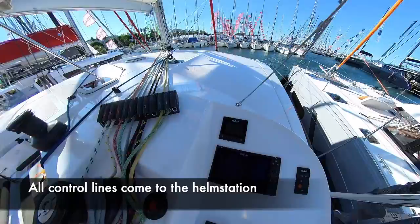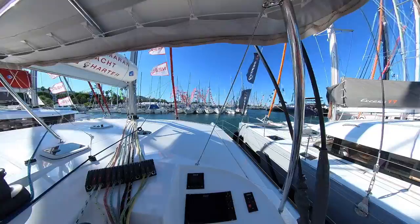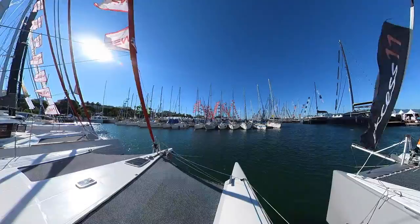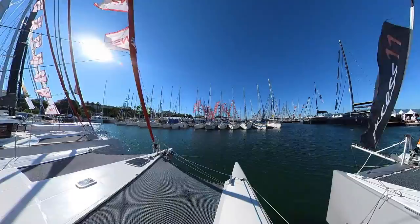I'm very, very happy — I hadn't seen the NIL 43 for real until now. I had just seen the images from the video and I was expecting a nice boat, but I'm really, really positively surprised. I think that's one of the boats, if I want to cruise around the world again, that's one of the very few boats I would choose from.